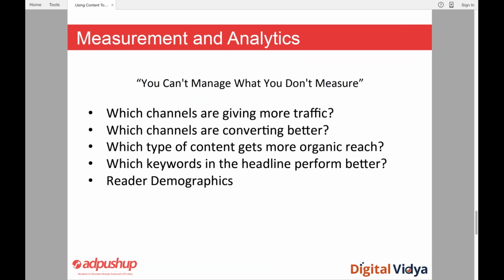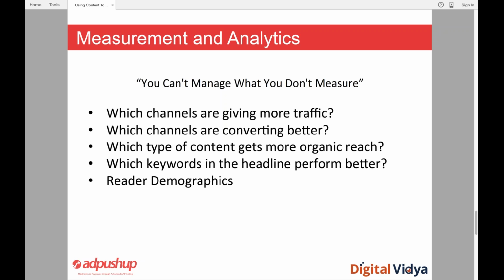Now jumping on to measurement and analytics, this is a great way to understand what is working for you and what is not working. There are a lot of questions you can ask yourself or your team when you're actively doing content marketing. And just by keeping a tap on these things, you will understand what is working better for you. In our case, we found out that a certain article was bringing in 50% of the leads for us. So we went in depth, tried to figure out the reason, and replicate that success. You need to understand what is working great for you and then double down on it.